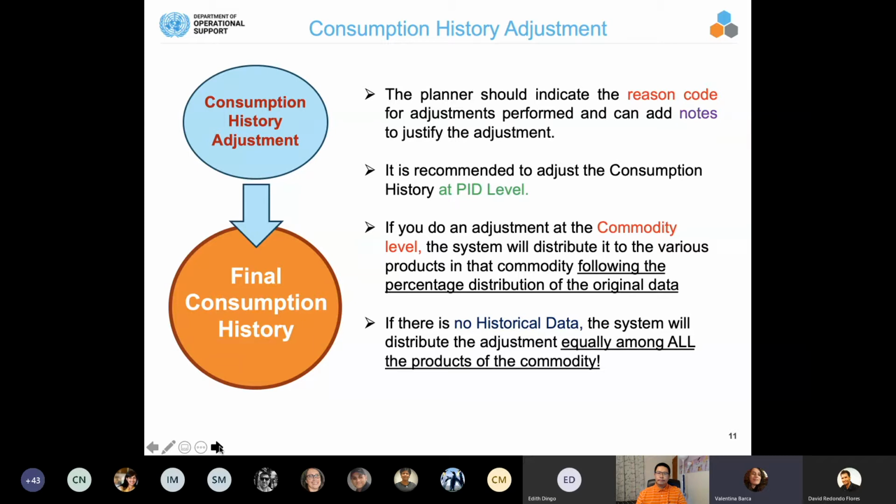As we saw at the beginning of the day, you can do adjustment and planning at a different level, but it is recommended to adjust the consumption history at a PID level. The reason, as you can see in the last two paragraphs, is that if you do adjustment at the commodity level, the system will distribute that adjustment among the products of its commodity, following the percentage distribution of each product in the commodity.